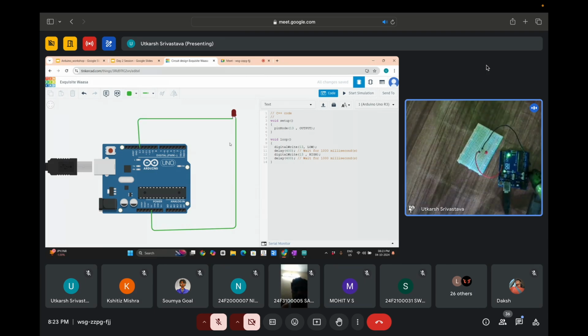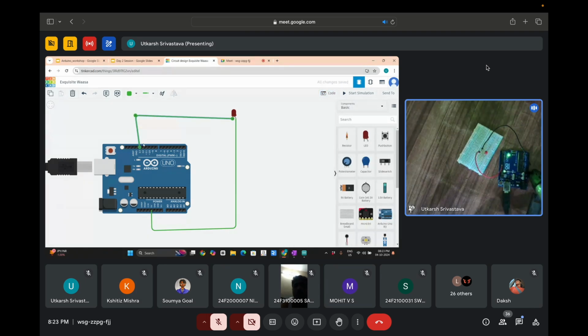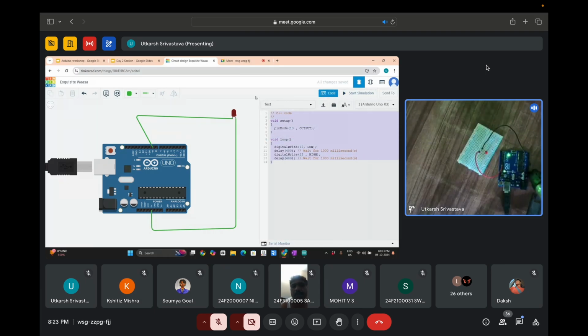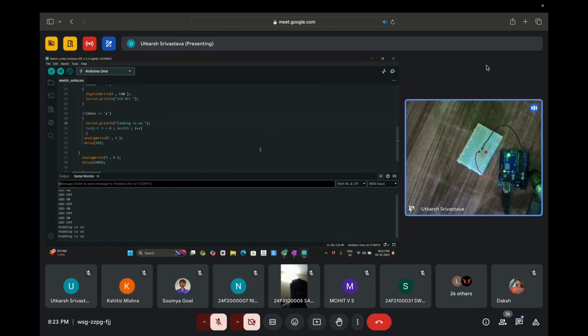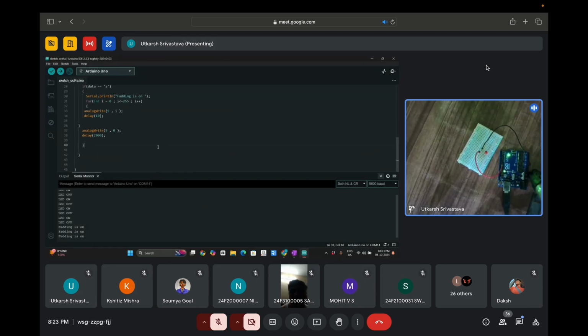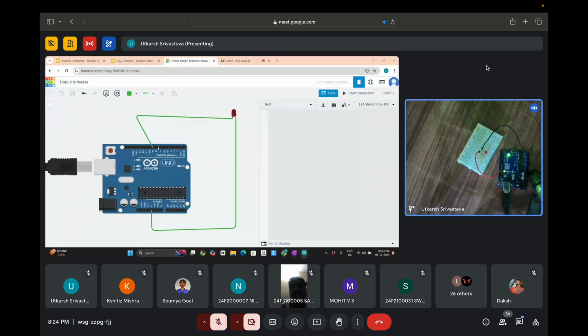See, I will just reconnect it to pin number 9 because pin number 9 has PWM. Right? On the code, I'm not using this particular code. Take our code, let's copy it. In Tinkercad I will paste it. Okay, this is my code basically, which I told you how it is working and all.